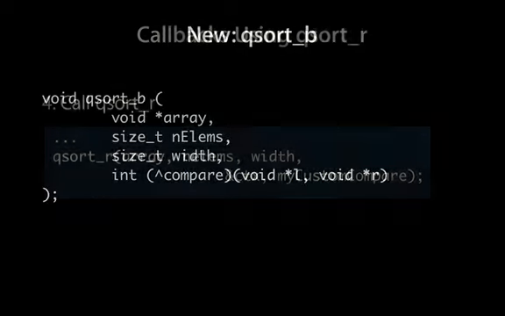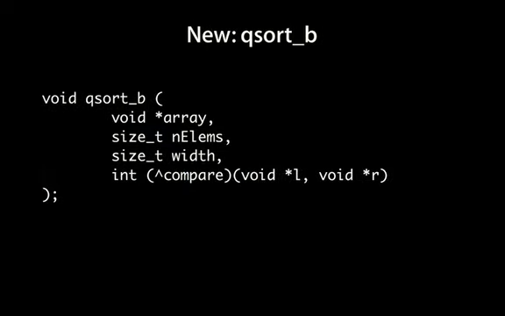So the better way to do it is with qsort_b, which we're introducing in Snow Leopard. And that is, you just simply pass in the things that are important to qsort. And that is the array, the number of elements, the size of each element, and the comparison block. And the comparison block just takes the left and the right.